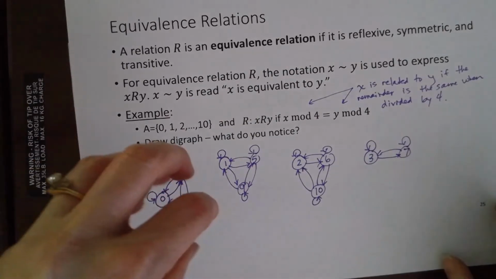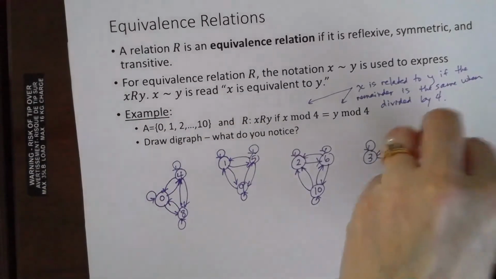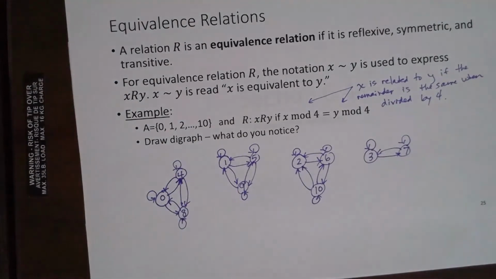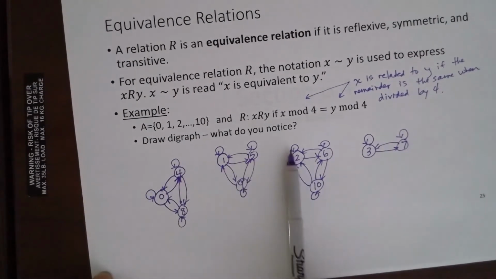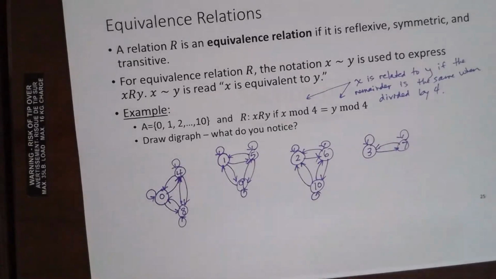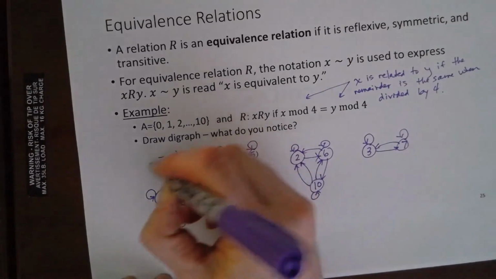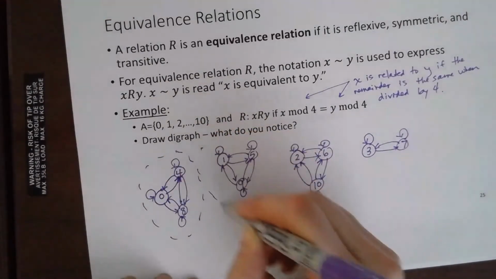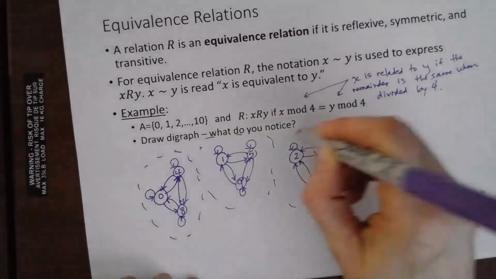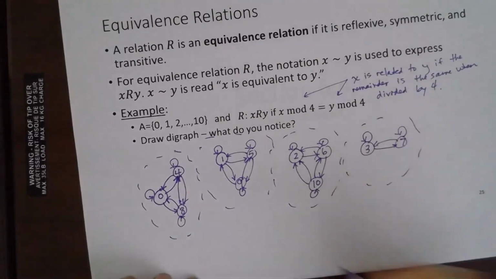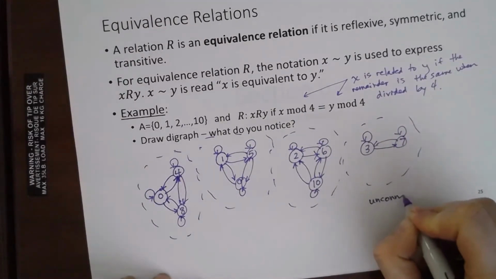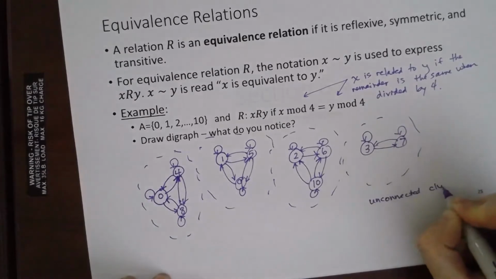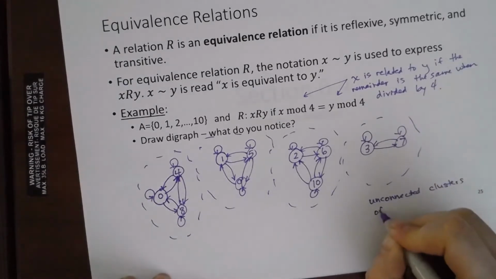Yeah, we've got these little clumps of completely separated elements where there's no crossover. Every connection possible is in this little clump and this little clump and this little clump and this little clump. But there's no relationships between those. Okay, so we've got these separate clusters that are unconnected, and that's going to happen every single time. I'll just call them unconnected clusters of elements.